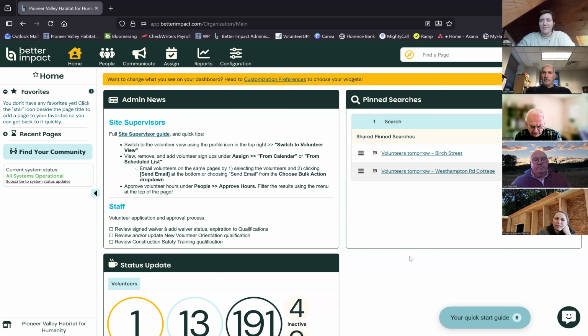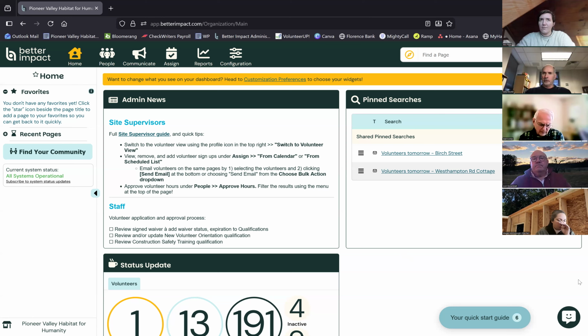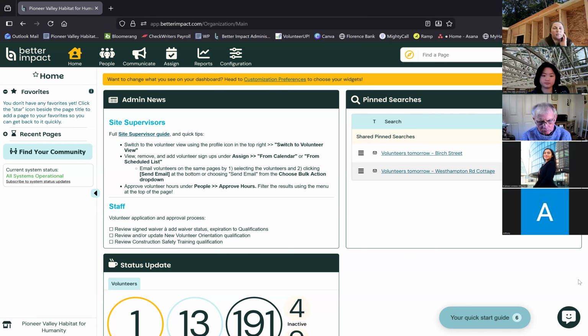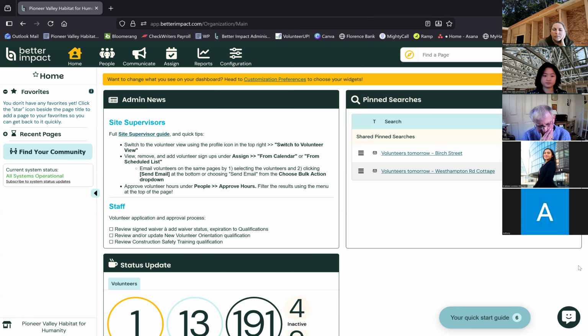Any complications if you put in college groups and other team builds? You just create a separate category and then they sign up as individuals. Is that the plan? I think we're still ironing out some of how team builds will work. In this new system, there is an option for something called a group profile, where if UMass all just wanted to sign up under a group header, they could do that, and that would sort of autofill the spots available. But I think we're still ironing out the exact process for how that'll work.